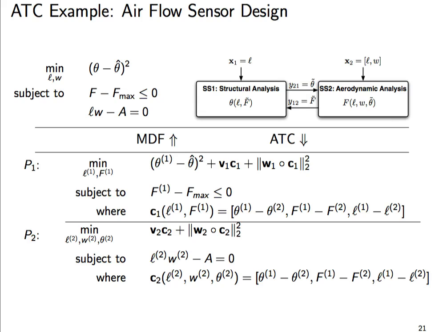It can be viewed as the target that subproblem 2 is setting for the output of the structural analysis. The consistency constraint, C2, depends on these same three optimization variables. F superscript 2 is the drag force computed by the aerodynamic analysis, and it depends on all three optimization variables. Theta superscript 1, F superscript 1, and L superscript 1 are all fixed parameters in subproblem 2 and are determined by the optimization problem in subproblem 1. F superscript 1 can be viewed as the target drag force set by subproblem 1 for subproblem 2, and F superscript 2 is a corresponding response that can actually be achieved.